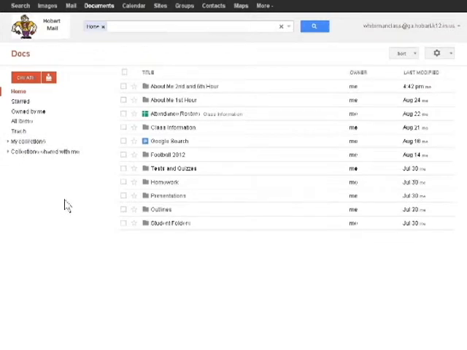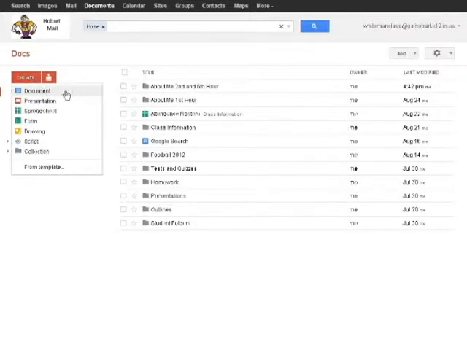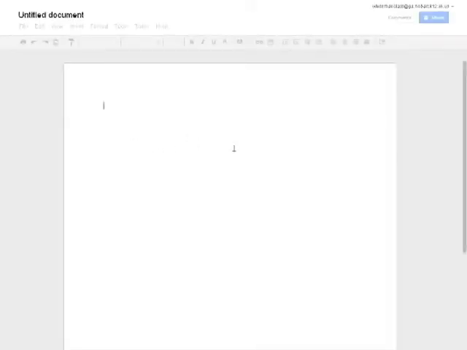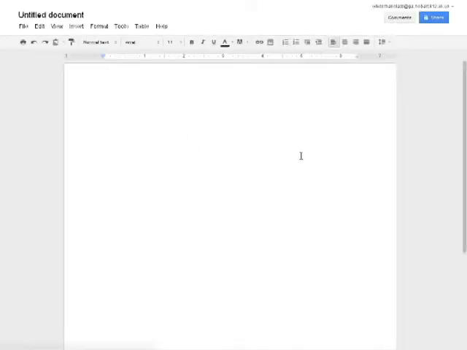Once you get to this screen, there's only a few different things that you can do, and what we want to do right now is create a document. There's a giant button that does say create, so that's pretty easy. When you click on it, you're going to be given a bunch of options. The three main things we're going to be using are documents, presentations, and spreadsheets. So if you go ahead and click on document, it's going to automatically open up the new document in a new screen on a new tab.